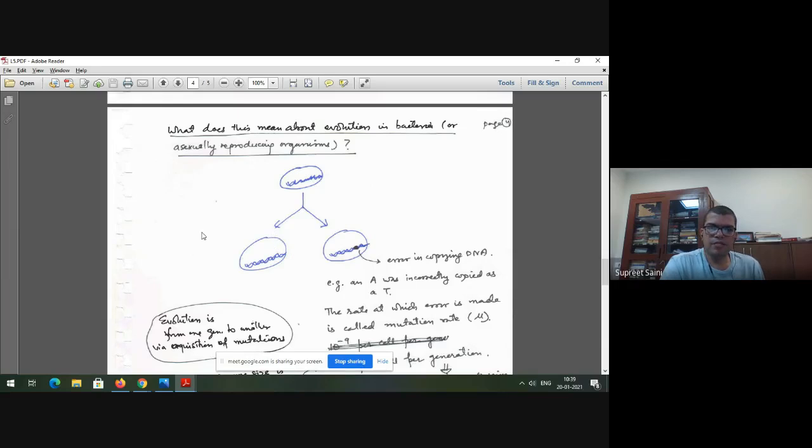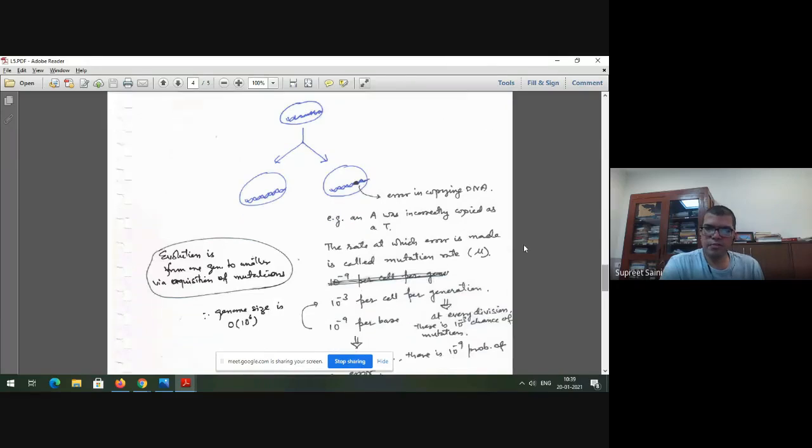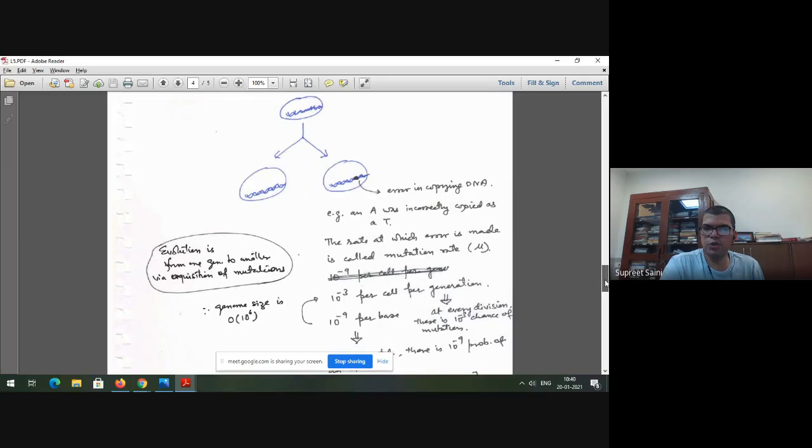If, on the other hand, antibiotic is not present, this guy, which is resistant to the antibiotic, but there is no antibiotic present here, will grow slower, will have a lower fitness, and this guy will keep on growing faster as compared to this one, and so on and so forth. So that's the mechanism by which variation is generated in asexual organisms.